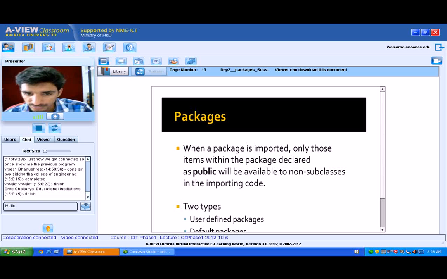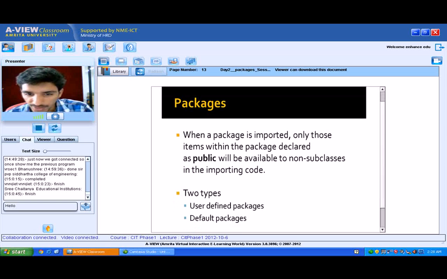This is a very basic example for Java packages. If you import the java.io package, then we can put print statements, and you can handle file exceptions using java.io.star.